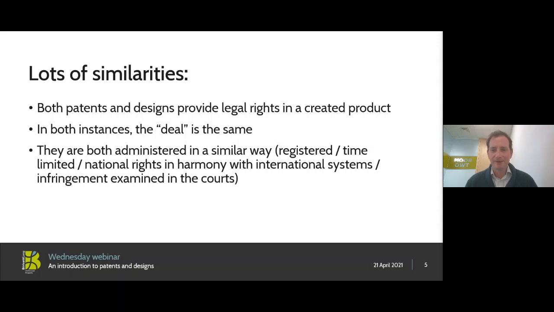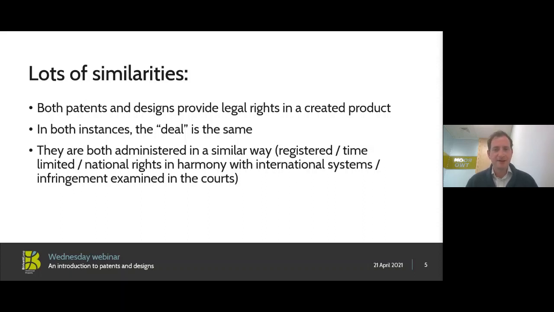I think also one thing to say here is that the patent, when it's granted, is time limited. It has a limit of 20 years on it, as does the design registration, which can last for between 15 and 25 years, depending on the use it's put to. And that should be contrasted with a right like a trademark, which, provided you renew it, can go on forever.